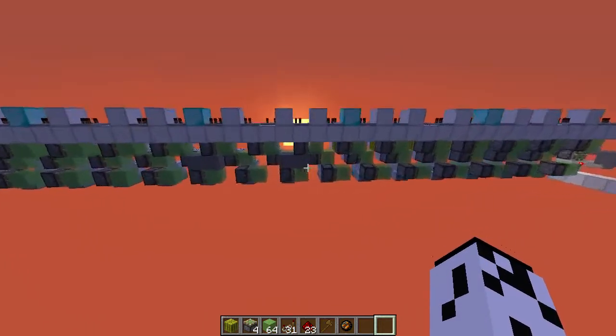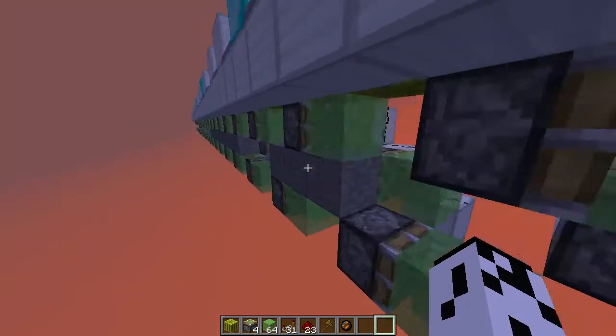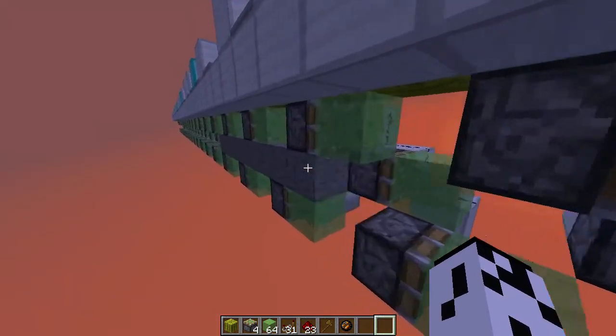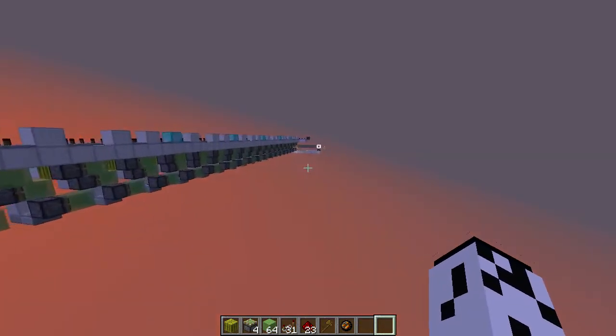And I'll prove that these are non-existent just by right-clicking. If you hold right-click on certain blocks that you know aren't there, then they'll just disappear, as you can see. There you go. So it works.